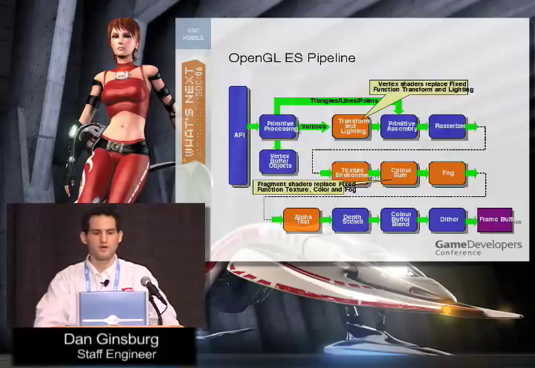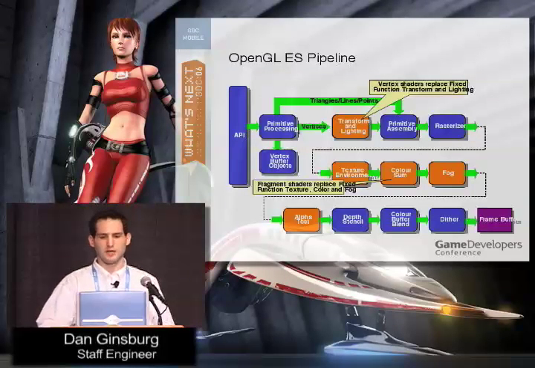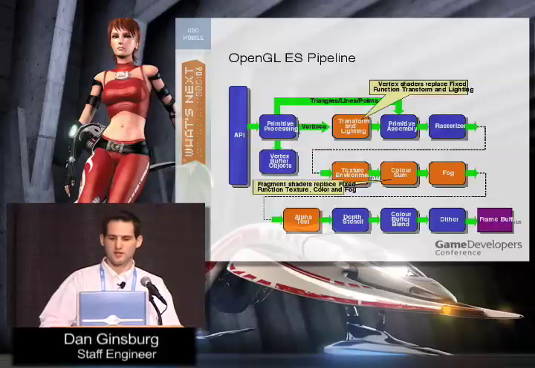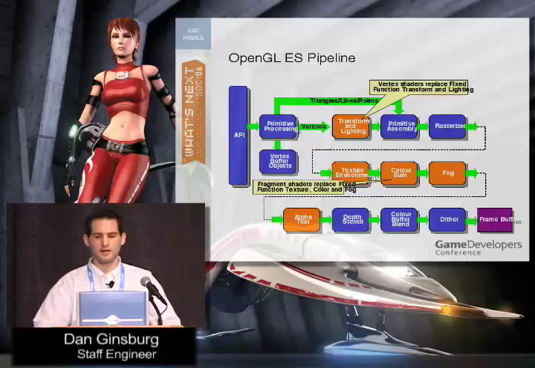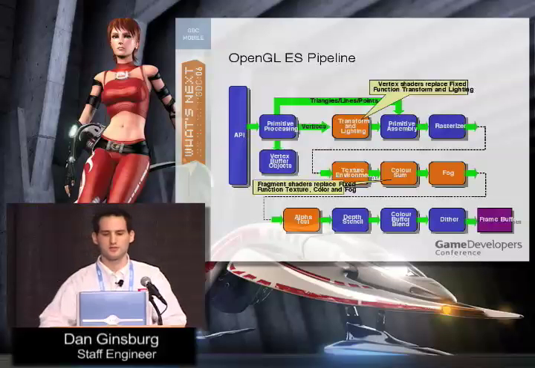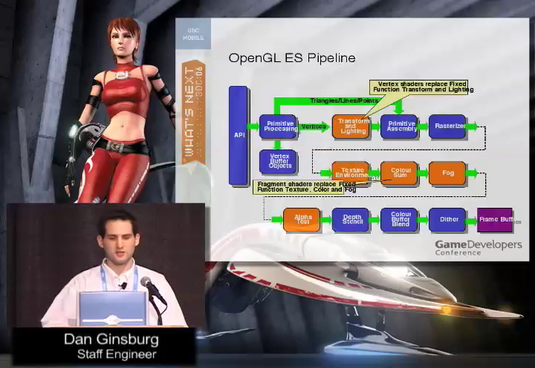So what I'll talk about now is how shaders fit into the OpenGL ES pipeline. The picture here is a diagram of the fixed function OpenGL ES pipeline for 1.0 and 1.1. And so the first orange box, which is the transform and lighting stage, is now going to be replaced in ES 2.0 with vertex shaders. So all of the things associated with fixed function transform and lighting are now going to be done in the vertex shader. Likewise, the other orange boxes, the texture environment, color sum, fog, and alpha test, are all going to be replaced with fragment shaders.